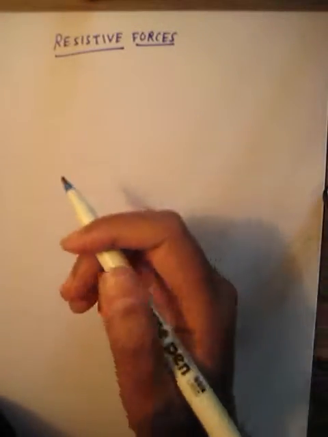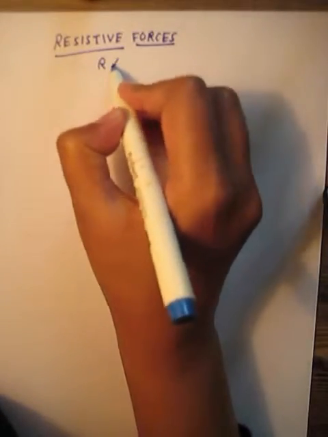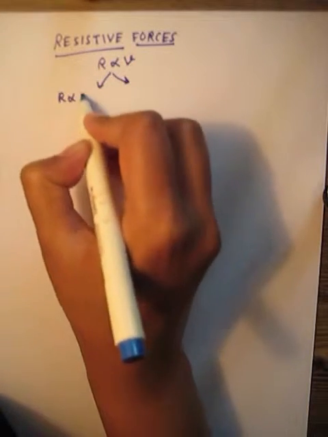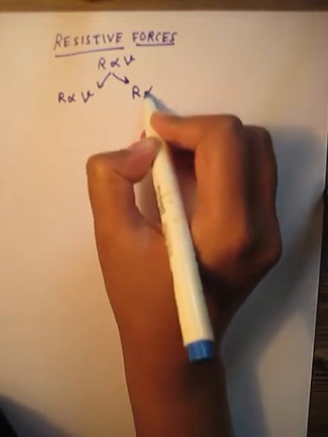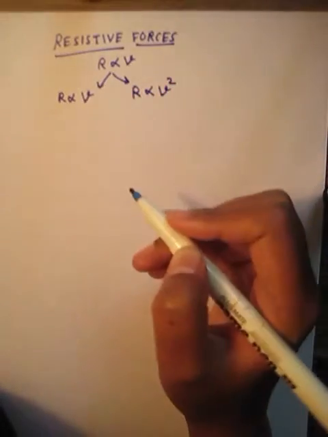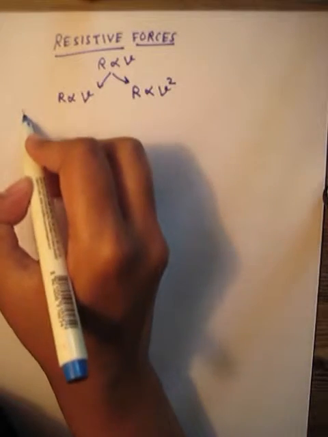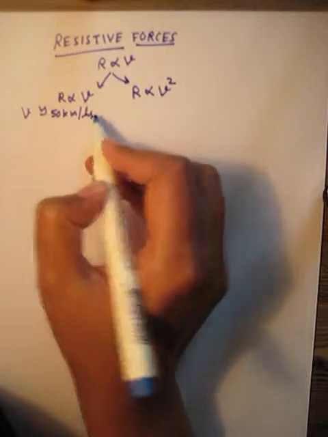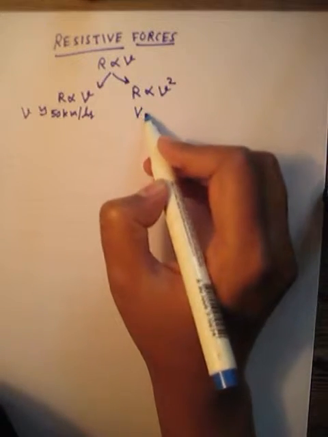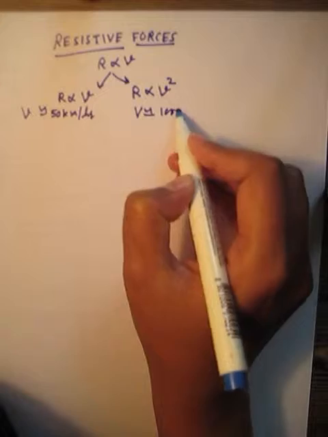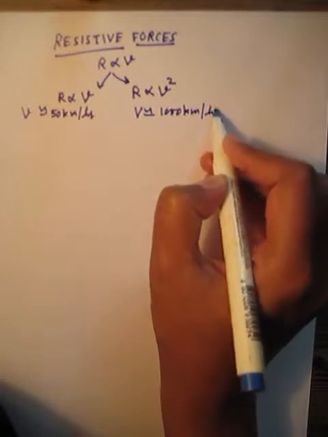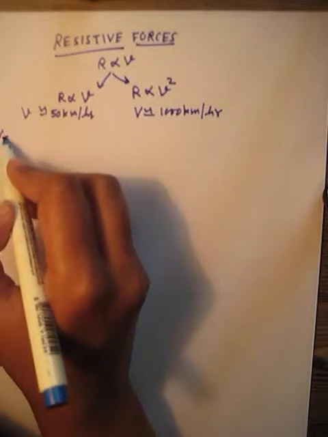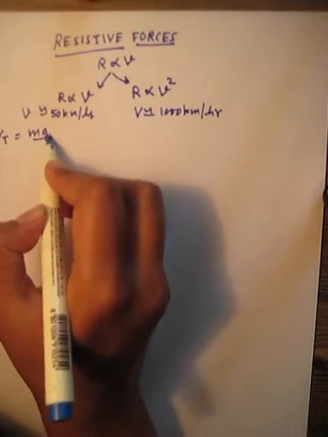Now, we have discussed the first part where we have said that r depends upon velocity. In the first part, we said that r depends upon the first power of velocity, and in the second part we said that r depends upon the square of velocity. This is where velocity is small, of around 50 kilometers per hour to around 100 kilometers per hour, and this is valid when velocity is around 1000 kilometers per hour for high velocities. So this we have discussed, and we have found out that the terminal velocity is mg upon b.